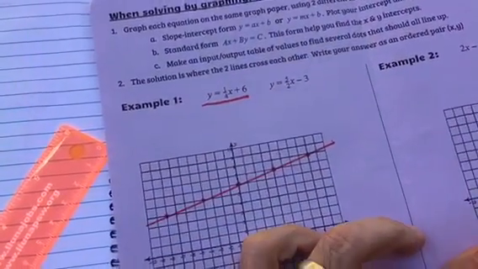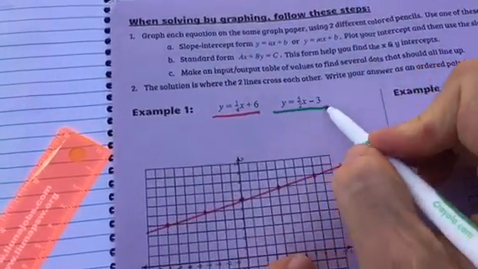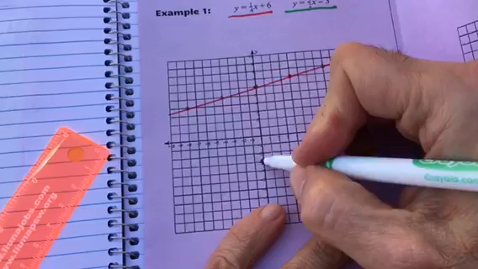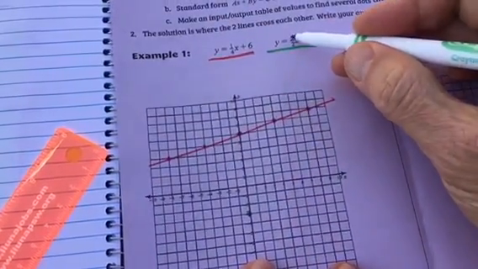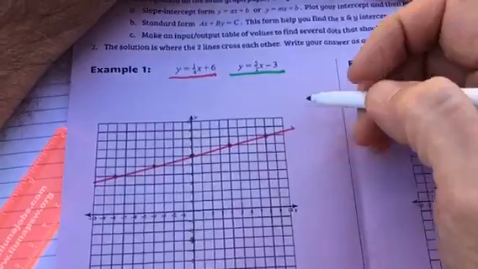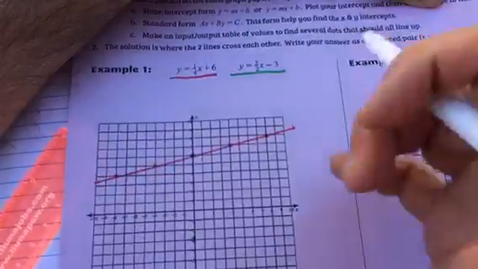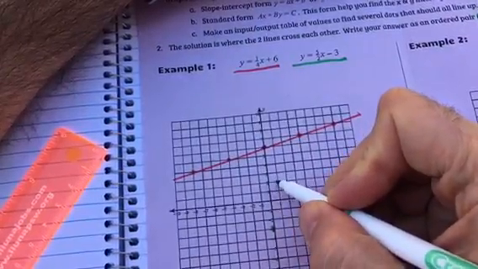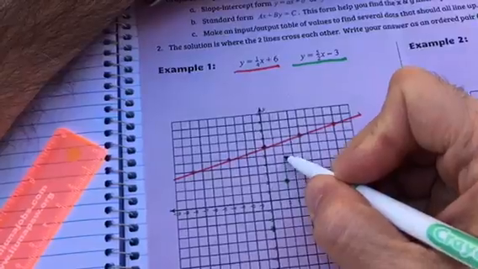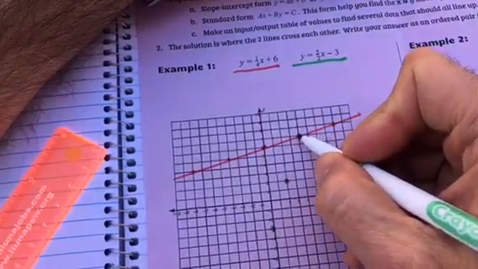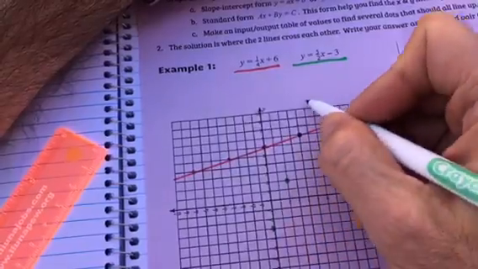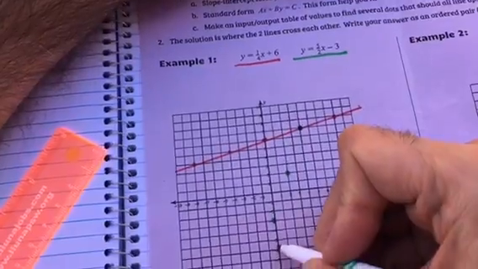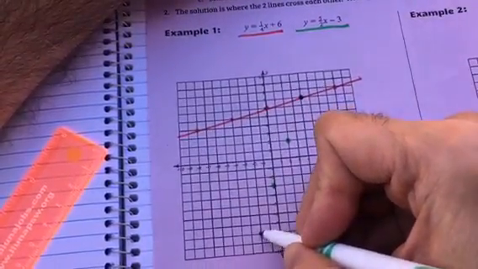Second equation, I'm going to do in green. I'm going to start at -3. That's my y-intercept. The slope says 5 over 2. This means I'm going to go up 5, over 2. 1, 2, 3, 4, 5, over 1, 2. Again, up 1, 2, 3, 4, 5, over 1, 2. And it goes off up here somewhere. But I can also go double negative. Down 1, 2, 3, 4, 5, backwards 2.